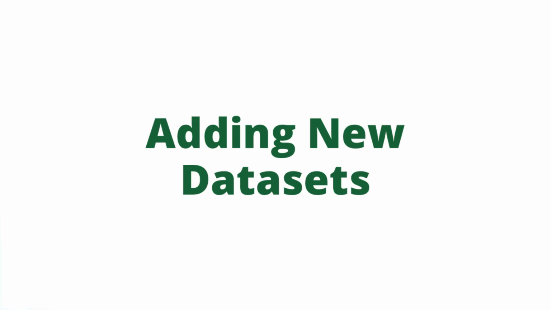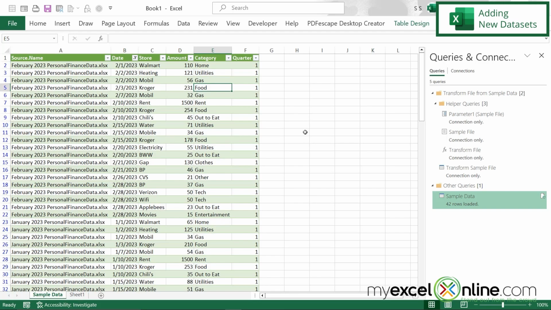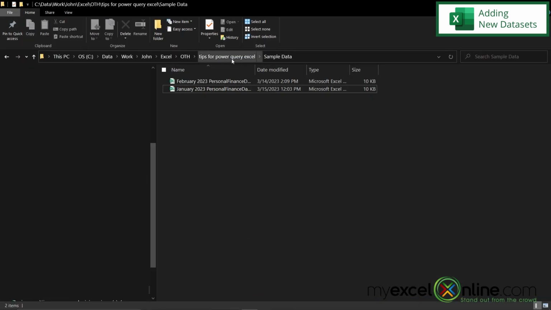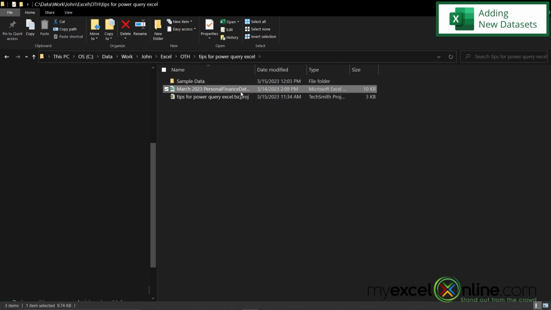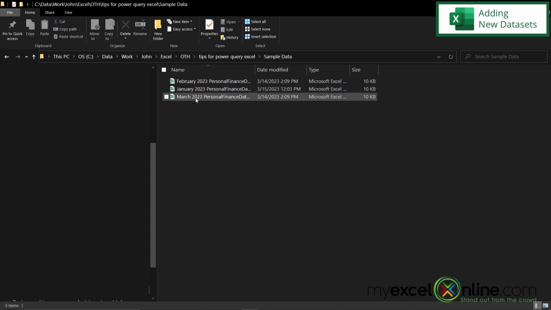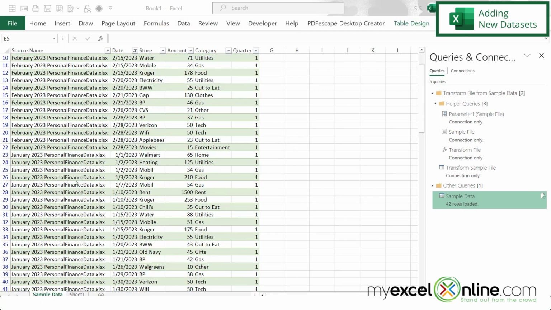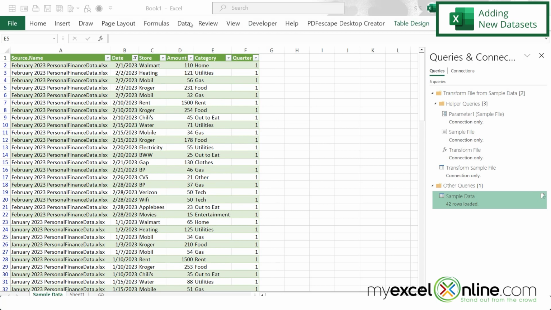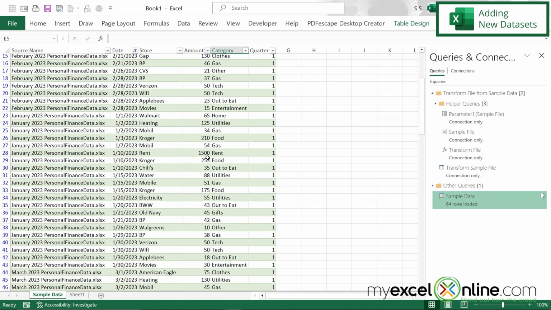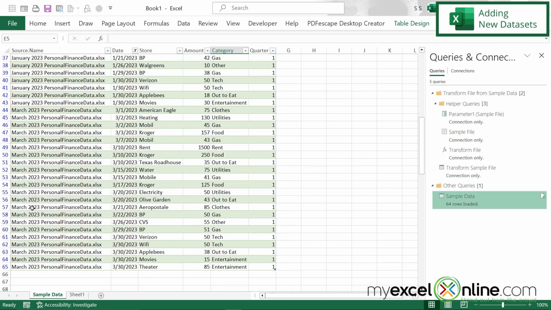But let me show you something really cool because we picked that folder option. If I go back down here to my File Explorer, one level up, I also have my March data. So I'm just going to click and drag my March data into my sample data folder. Let me double click that again so you can see that March is now in here. So if I close this, see I have February, then January, then the end. If I go up to Data and go to Refresh All, I can scroll down and see that I also have March at the bottom.